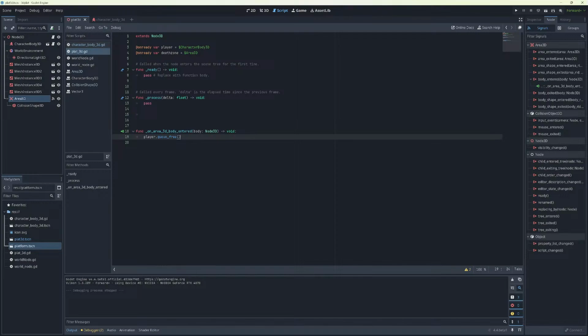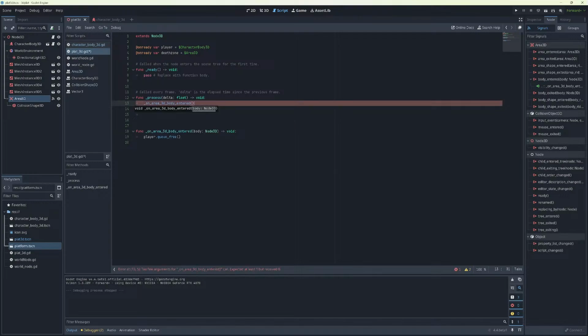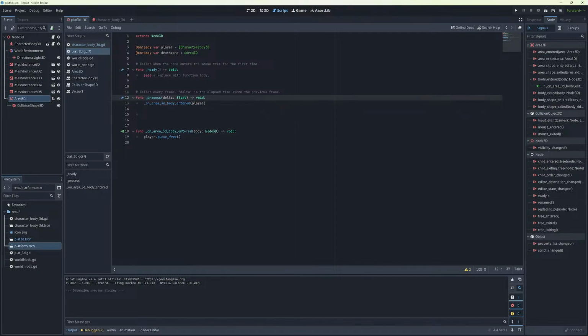Player.queue_free. All right, but this is not running, right? Because the function is not in the process function. So when I call this, I want to call this function. Problem is, it needs to pass through a type. Body. I don't think that's gonna work, but I'll try it.